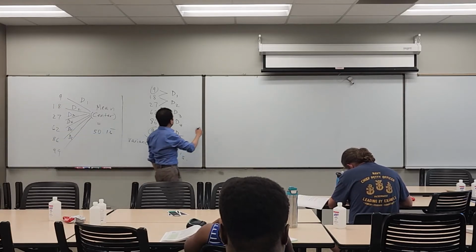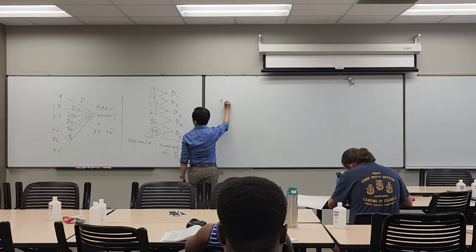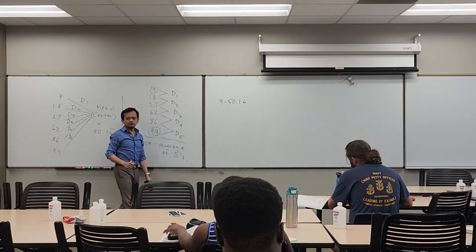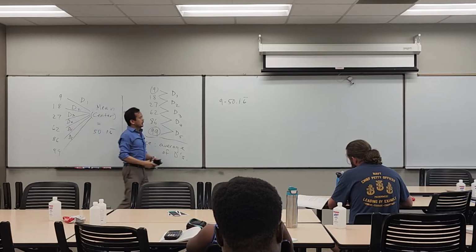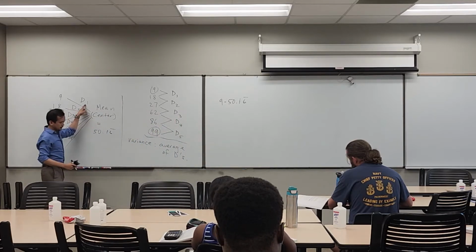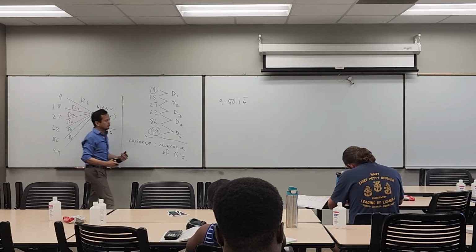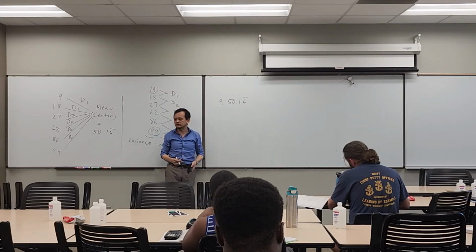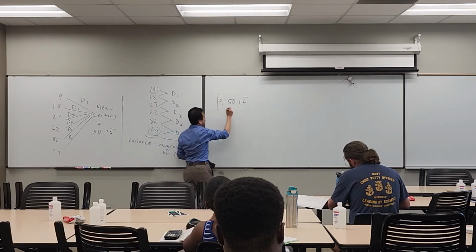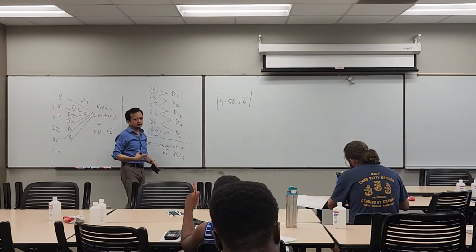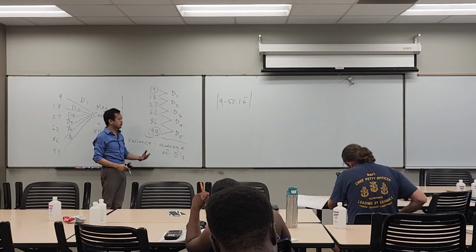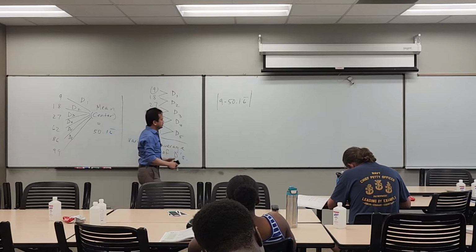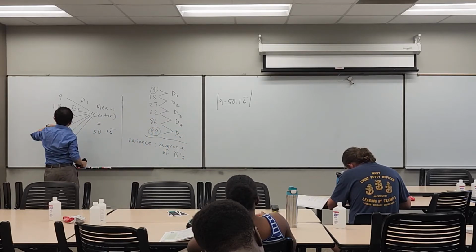So the first distance will be the 9 minus 50.16. But if we do that, then are we gonna get a negative number or a positive number? Negative. So we know that this number represents a distance, which is supposed to be a positive number. So if it happens to be negative, we have to force it to be positive. And what's the mathematical operation? Absolute value. Absolute value, okay. So absolute value preserves the actual number and ignores the sign, basically forcing it to be positive.